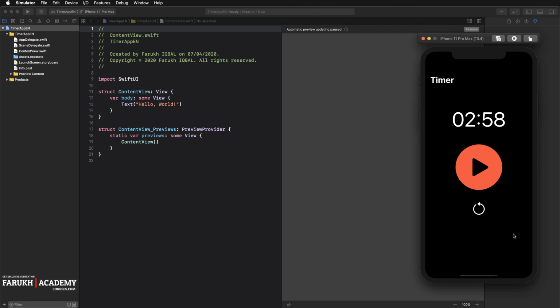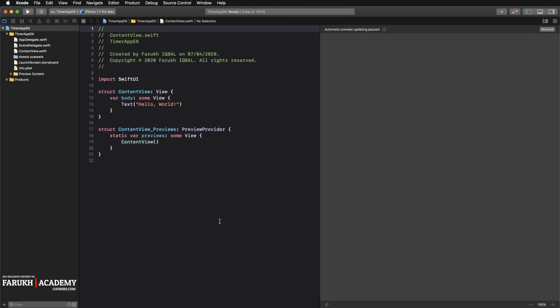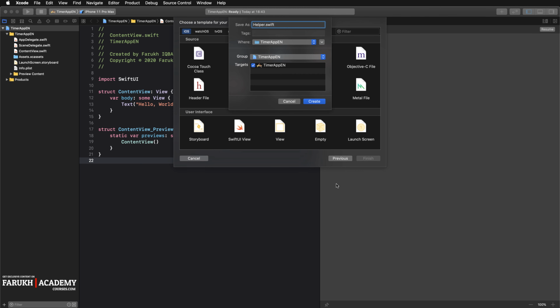So we'll often refer to these three different scenarios, so it's useful to start by creating a suitable enum for this. To do this, we're going to create a new Swift file, so press Command N, and call it helper, just like that.